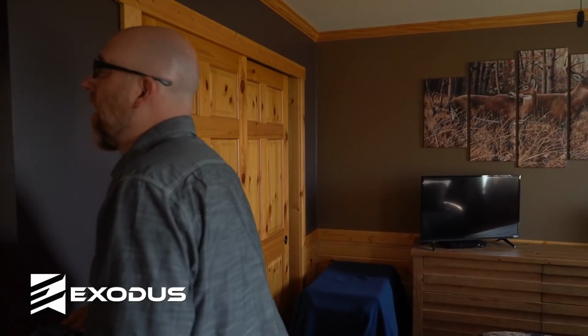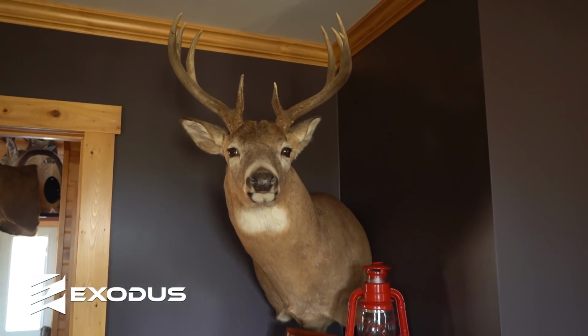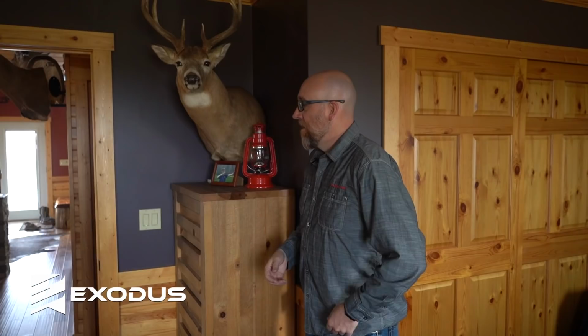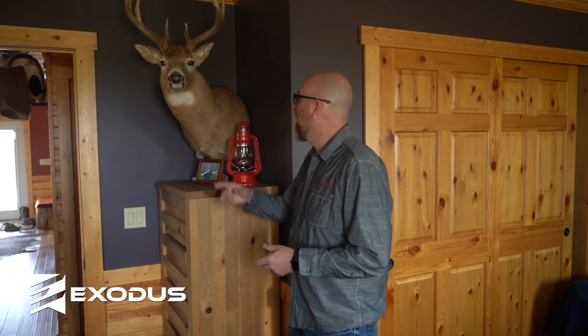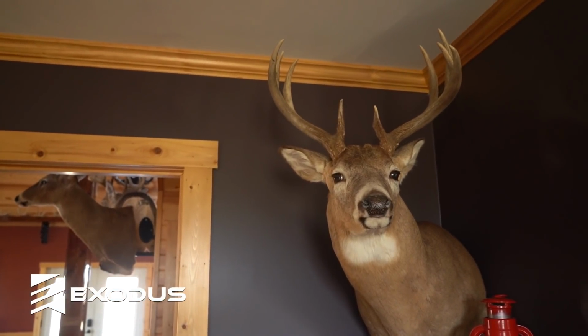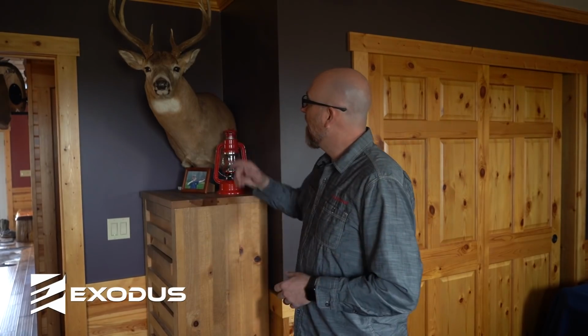This deer here was one of my son's earlier bucks. He was pretty young. I can't remember how old he was, but that was such a neat story because we had taken in a foreign exchange student who was from Indonesia. As you can imagine, this Indonesian foreign exchange student had zero exposure to whitetail hunting. So we took Iu, it was her name, out to the blind with us, and she loved it. She loved deer meat, of course, and we had so much fun sharing our experiences with somebody from a different country. We still stay in touch. We FaceTime and video chat still today, and of course this was many, many years ago. She's a young woman now with a career and everything, but that was neat to bring somebody from another country who had no exposure to whitetails with us.